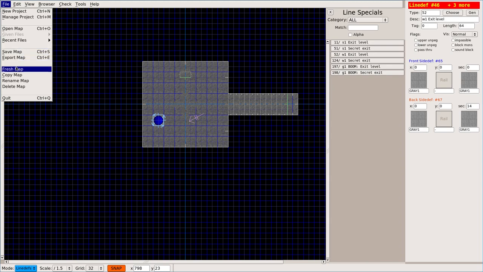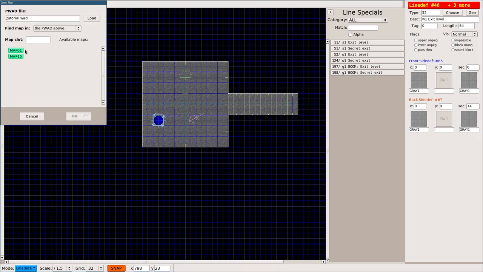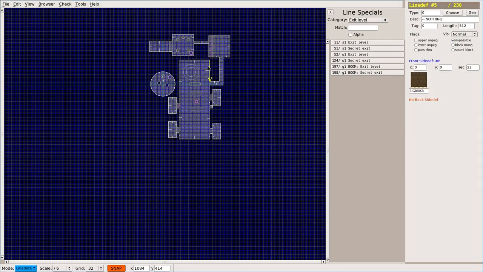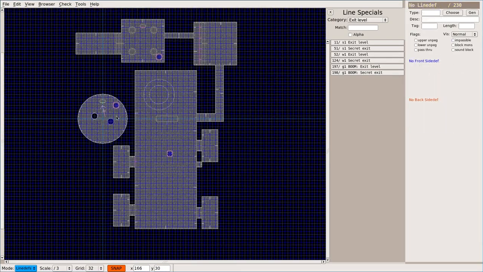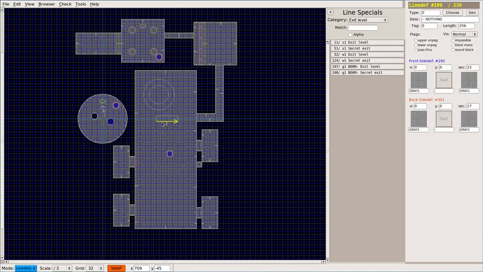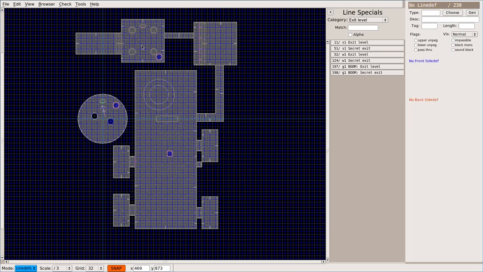So you come down here, and you can see that I can delete a map, I can create a fresh map, I can copy a map, I can save a map. So let's go ahead and open map to start off, and you can see the maps that we've created so far. Let me go back to map one, because that's the one that we have a lot going on. We teleport from here to here, and then from there to here, and we also have secrets where when you open up a wall, then bad guys start ambushing you.